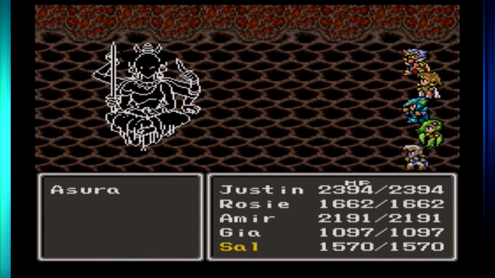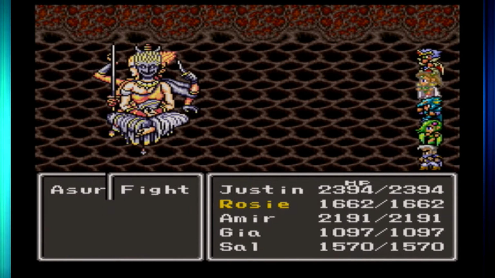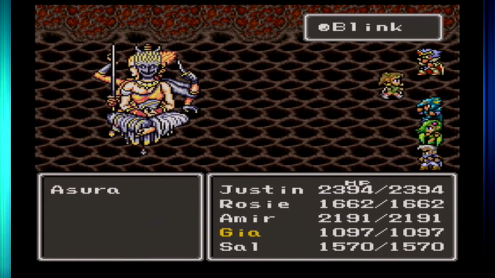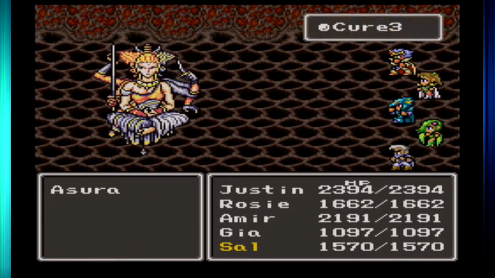Come on. I just need Rosie to set Blink up on everyone. Come on. Blink on Gia, and then we'll do it on yourself. Okay. Oh my god, that's really, really weird. Yeah. I hope that doesn't wear off. I really hope it doesn't wear off.